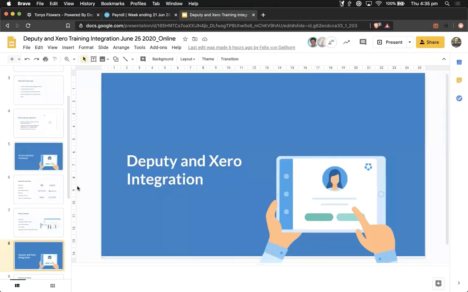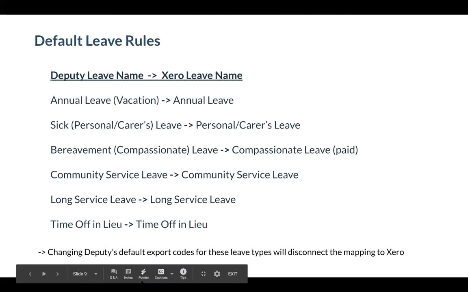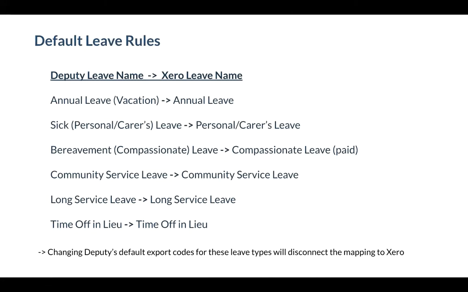To do so, we're going to go back over to our presentation here. This is a list of all of the default leave that's loaded into a premium account when you first get it. We're presenting this on the left-hand side. That's just your basics, like your annual leave, your sick leave, your bereavement, and all that kind of stuff. On the right-hand side are the naming conventions that are loaded in Xero. What you want to make sure is that you're not changing this. This is all going to work out of the box, which is great.